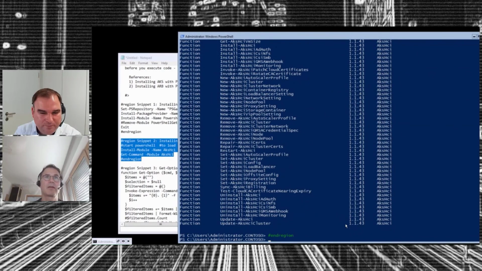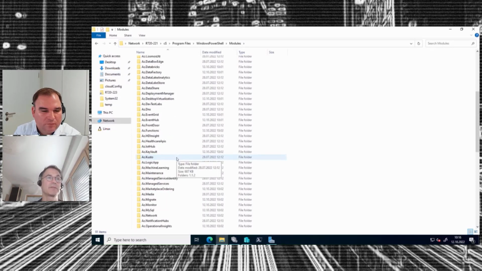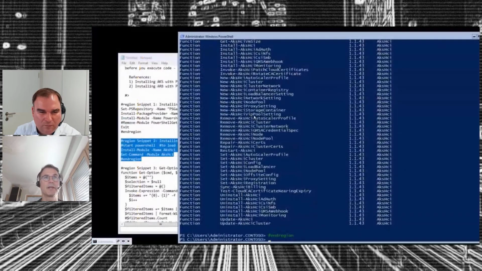So, for example, if you do a Get-Command on this one, you see that there are a lot of commands out there that deal with the AKS installation. Looking at the node where I installed this, you could see it. You have the Az.Aks module, for example. But the one that I've currently installed is the AKS HCI module, which is for our HCI system. There are other ones that have been downloaded, which are the MOC one and the KVA module. From the time window, you could see that these are the ones that I just downloaded.